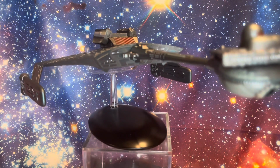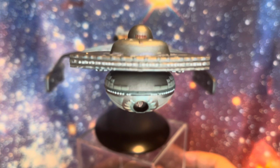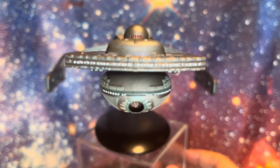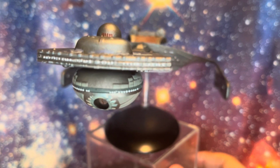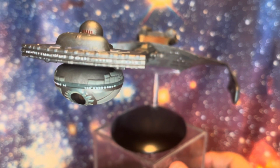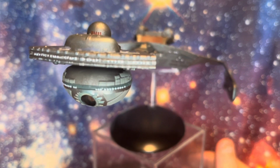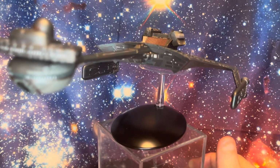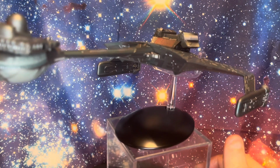It takes up a lot of space, so you really do need to. I know all of the XL range are classified as a considered purchase, and I'm just going to leave that there because I think that's a fantastic shot, to be perfectly honest. It is a considered purchase for a variety of reasons. You need to consider where you're going to put it, for one thing. Yeah, and it's not cheap. These are not cheap. They're an investment. But like all good collectibles and good pieces of art, you have to invest a bit if you're going to get something of this kind of quality.